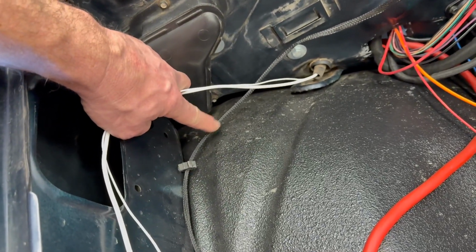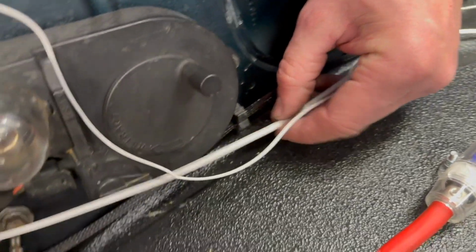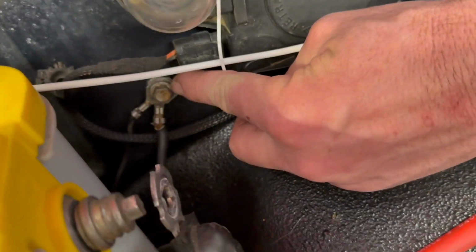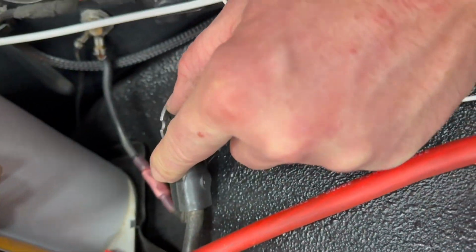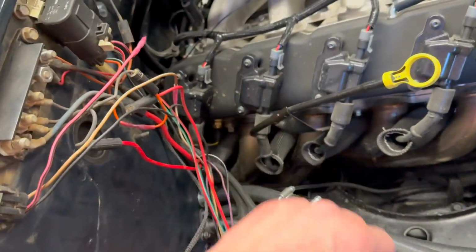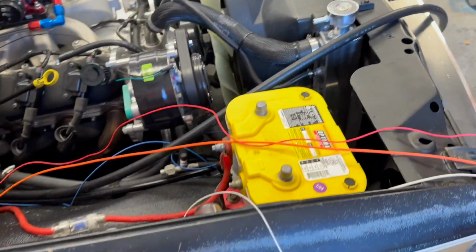I'm going to put them in some of this loom and run them in these clips along where the power source for this light goes. And then I can put an eyelet and run them to this ground, which is tied directly to the battery here, as you can see. So that's going to clean that up nicely. And again, these will just run up with these other wires and attach to this battery feed right here on that power strip. These are just kind of draped out for now.